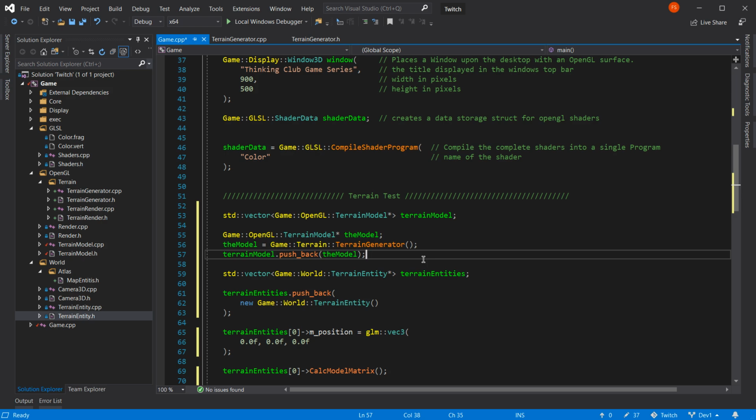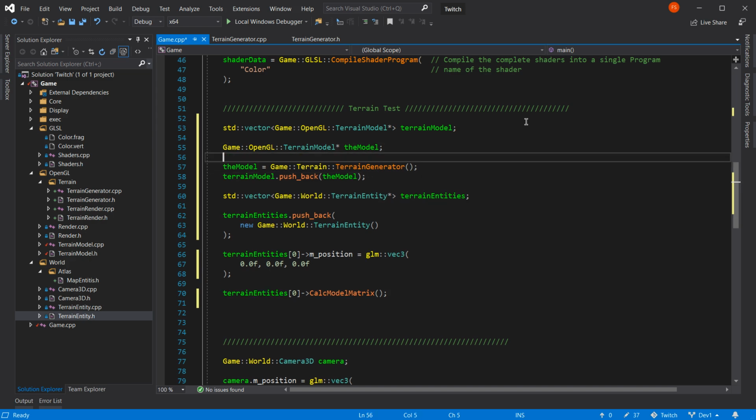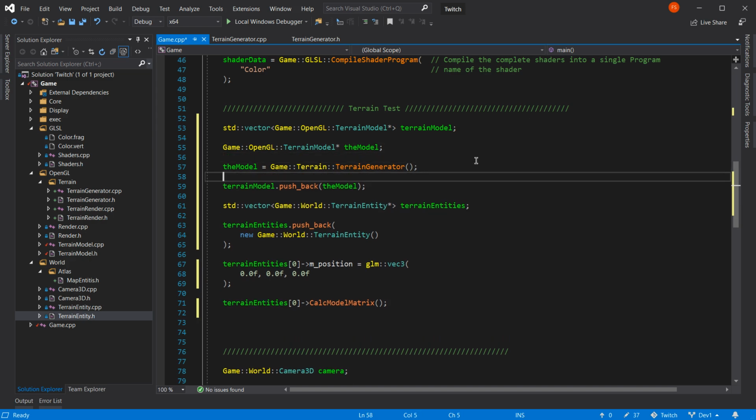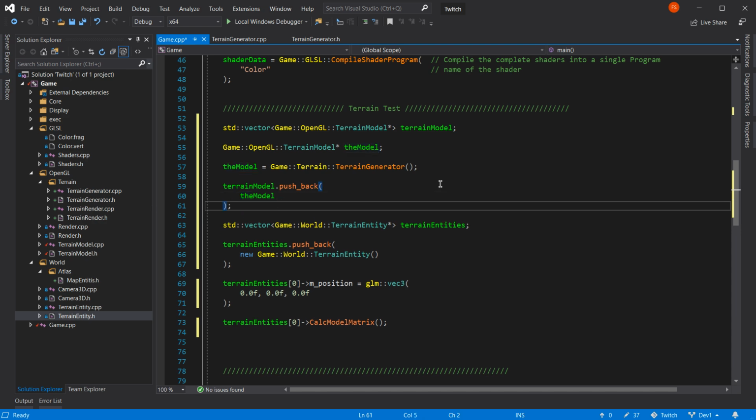Okay. So I've now got a terrain generator in here. That should put everything where it should be. Terrain entities are still working on the concept of let's do it that way. So that's an instruction, and there's the final pushback for terrain model.